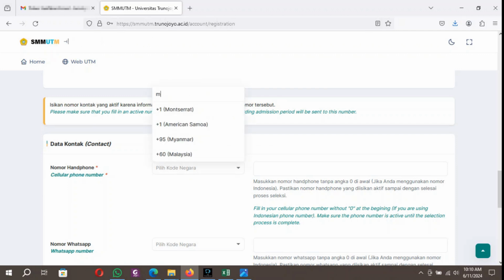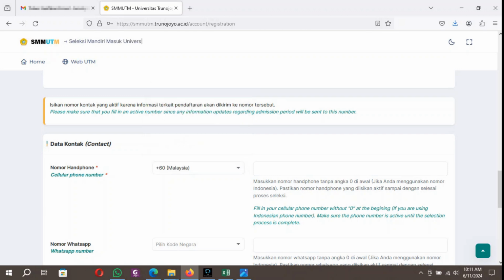Next, enter your phone number on the Contact Data menu.